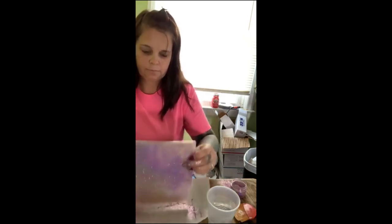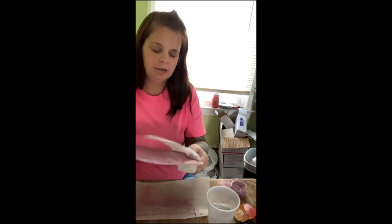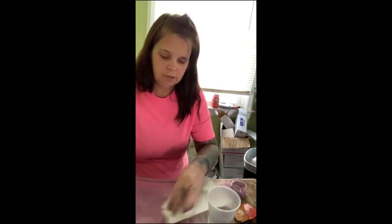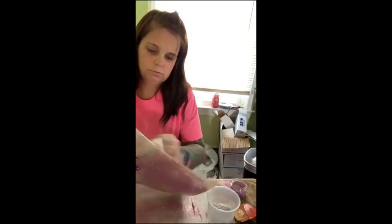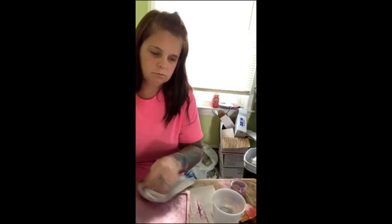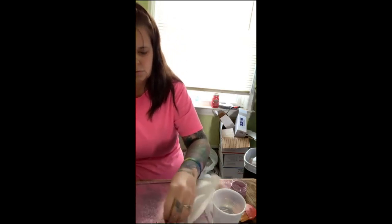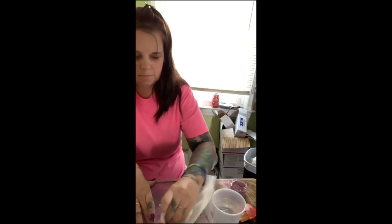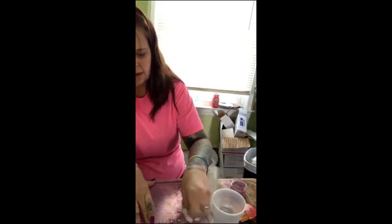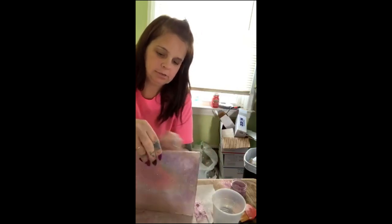Yeah. So this is what we have, what it looks like. This is why I take a paper towel to it. It doesn't hurt it to take a paper towel to it at all. It helps get into the cracks without scratching and ripping it up. And I have a lot of excess glitter on here.